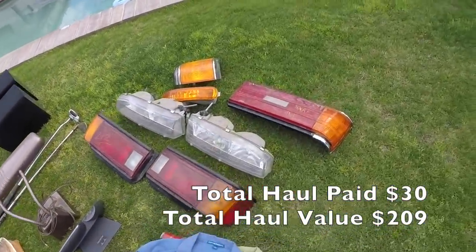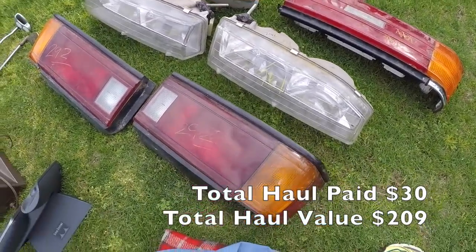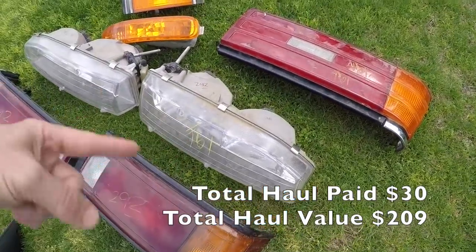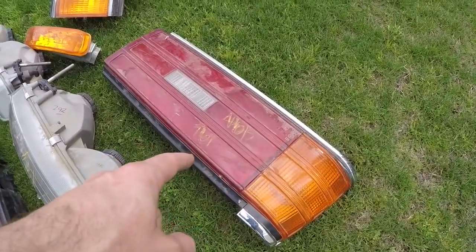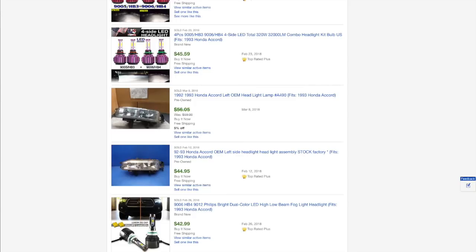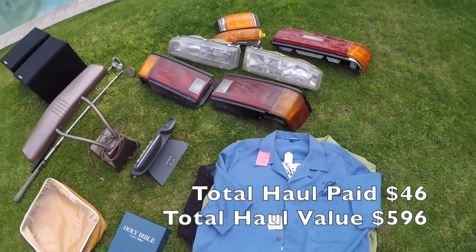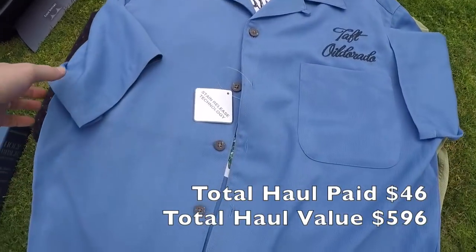We'll jump over to these lights. I think I got some video looking through the lights. Got a set right here, $2.92 a piece, and got a set there, $1.91 a piece. Got this, $1.91, $1.91, $1.91. So a few of them said Toyota, most of the other ones said Stanley, and they have model numbers on them, so I'm gonna look them up. But really can't go wrong at that price anyway, either.